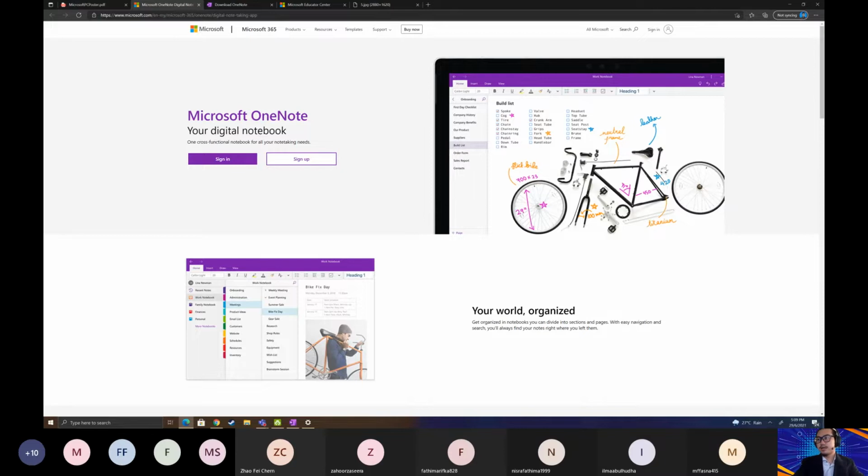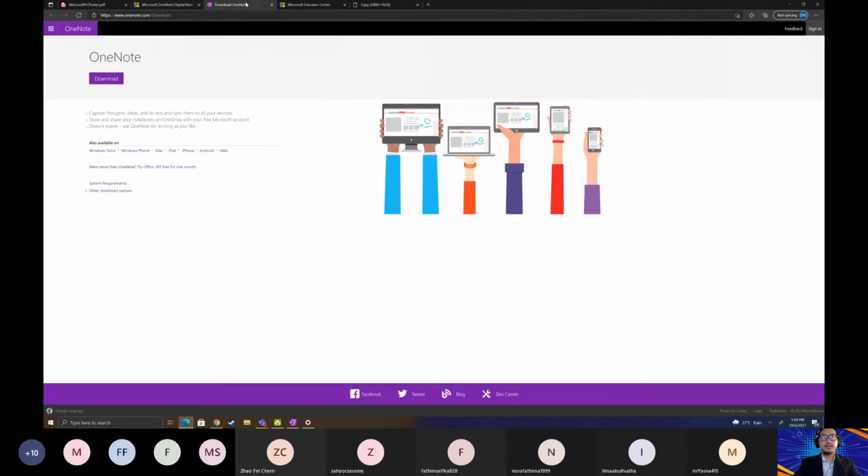So how do you get OneNote? First of all, you can download it through the Microsoft OneNote website. You go to www.onenote.com/download and click the download button, and an installer should appear. See over here, but currently I already have it installed, so just click on it, accept all the terms, and it will be installed.